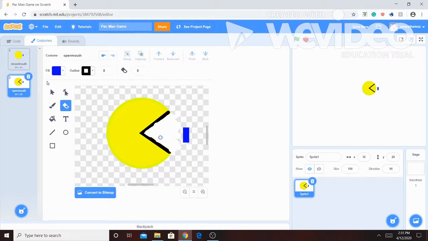Alright, so we do that, and after that, okay, my computer just glitched, so I'll go back and finish the rest of it. You just want to erase all the yellow from his mouth so that it looks like he has an actual mouth. Alright, almost there. And there we go. Wait, let me just get rid of that.